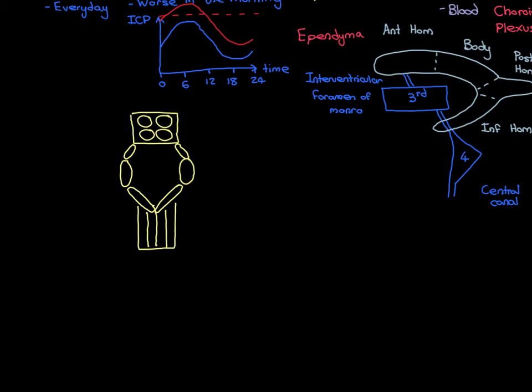So, we can make connections between the fourth ventricle and the subarachnoid space. The first two that I'm going to show you are the foramina of Luschka, and these are going to penetrate through at the junction, roughly, between the inferior cerebellar peduncle and the middle cerebellar peduncle. So in these spaces here, there is actually going to be a tube that connects the fourth ventricle to the subarachnoid space. So I'll just mark this in here. So there's a little tube there, and there's a little tube there.